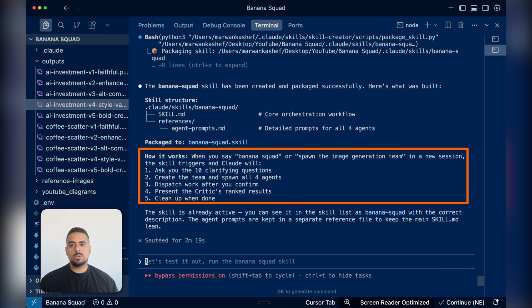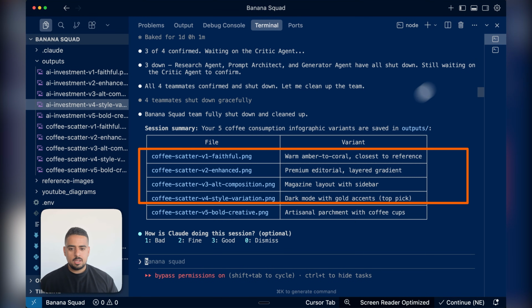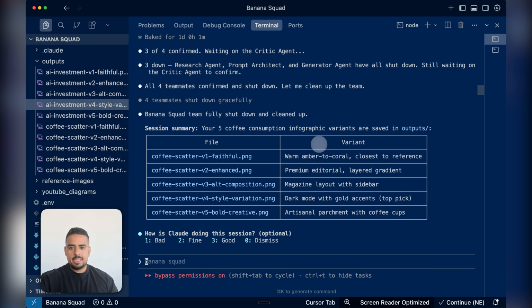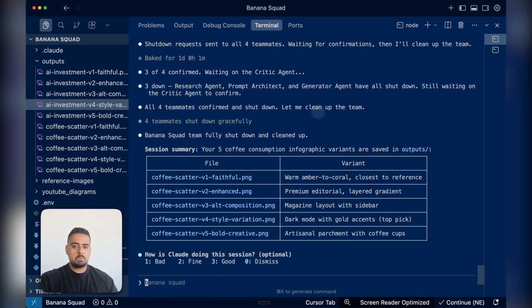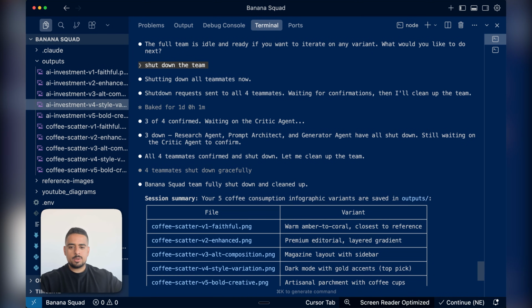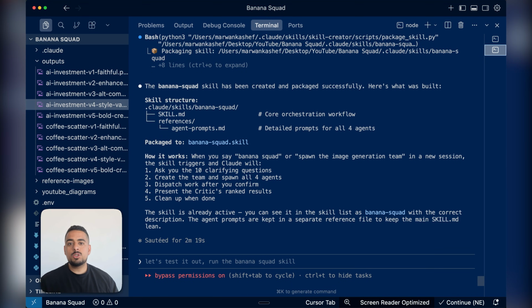Then from there, it will do what's called a graceful shutdown, which is basically making sure you don't keep your agents running in perpetuity. Because if you can see right here, in my last version, these agents actually ran for less than 2 hours, but I didn't actually shut them down. So you can see here, it's baked for a day. So in this time, it took unnecessarily another 10, 20,000 tokens because I forgot to shut them down. So make sure that if you spin up a skill or a slash command, that you bake this in.